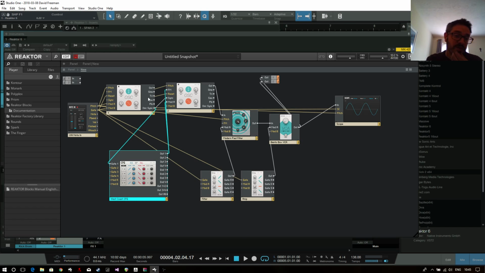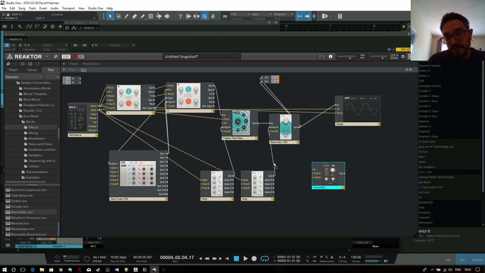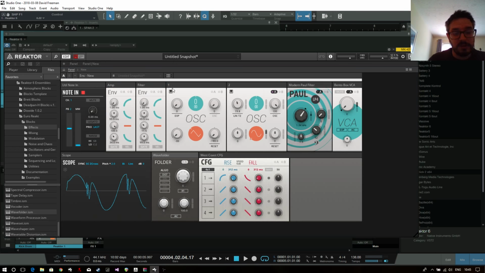So you could also do this frequency modulation bit with another oscillator, but you won't have quite the amount of control because this has got variable shapes. And then you just chuck it out the synth. If you want to, you can distort it. It works really well with distortion. Let's try that. I just put in some distortion after the filter. Unsurprisingly, it works really well with sine folding.